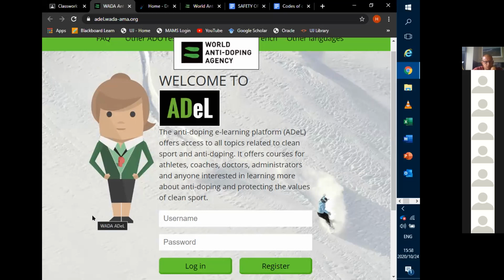Now, Life Saving is not on one of the drop-down menus for WADA. The last group were having a little bit of a problem. Some of them found Life Saving, some of them didn't. So just choose swimming, or if there's canoeing or something that's related to life saving, just put that in. It doesn't matter what the federation is. It's just that they keep tabs that you're a coach and that you belong to a federation.